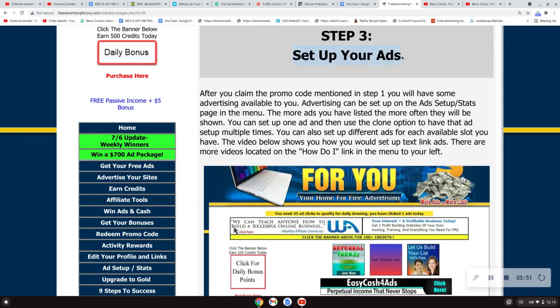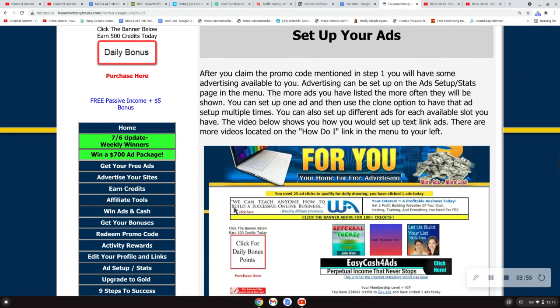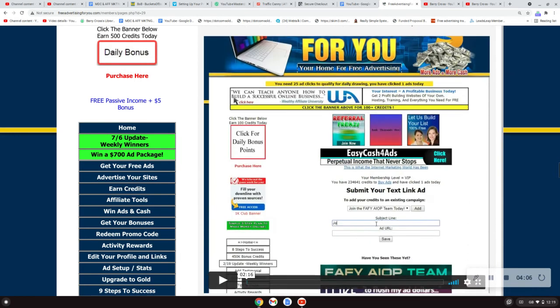Step 3 is setting up your ads. Once you've got your promo codes in step 1, it says here the more ads you've got listed, the more often they will be shown. It gives you a little video tutorial that lasts just 2 minutes, but some people like video tutorials, and some people just like to read on how to set things up.